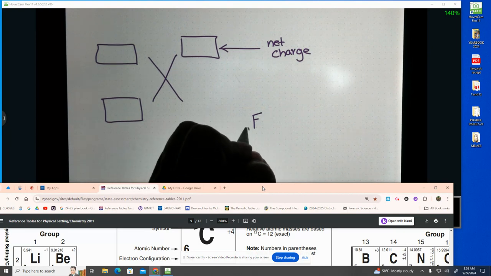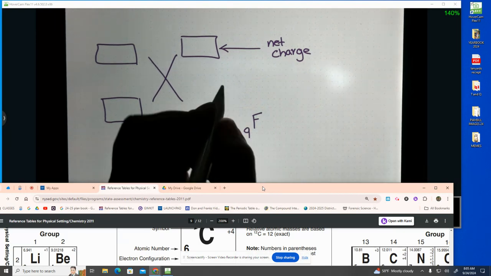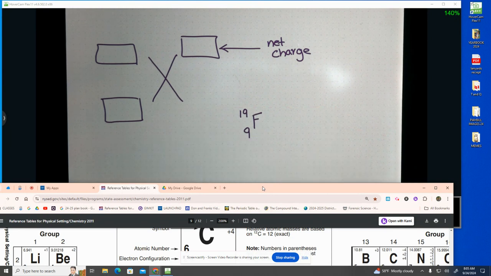Fluorine gets a 9 down here because that's its atomic number. It gets a 19 up here because that's the mass number of its most abundant isotope. So far, so good? All right, so that's fluorine. Fluorine is a bully. Fluorine likes to take electrons away from others. If you meet fluorine in a cold, dark alley, you're getting your tushy kicked. He's taking your electron. There is no other way. Fluorine is that guy.